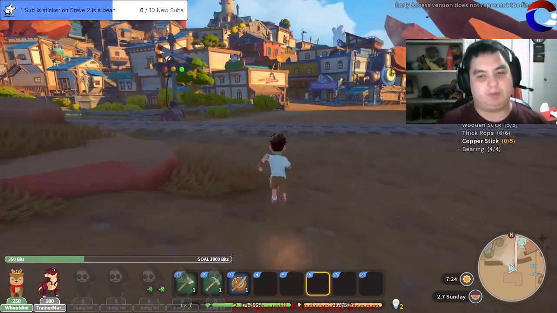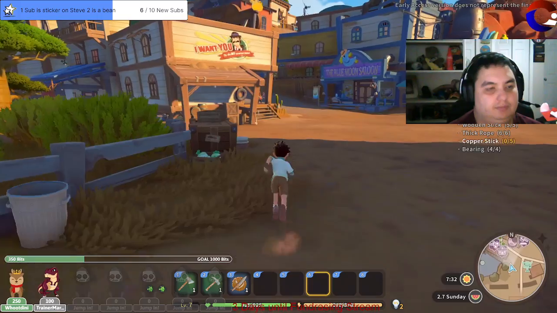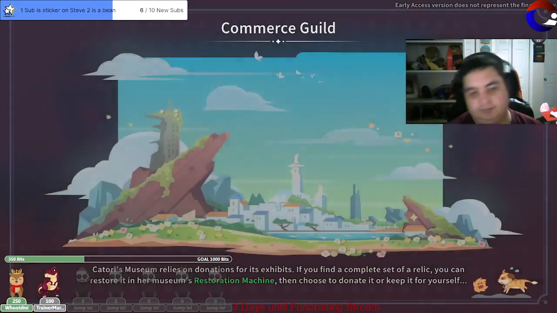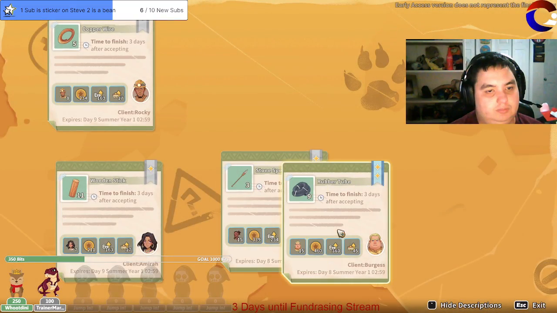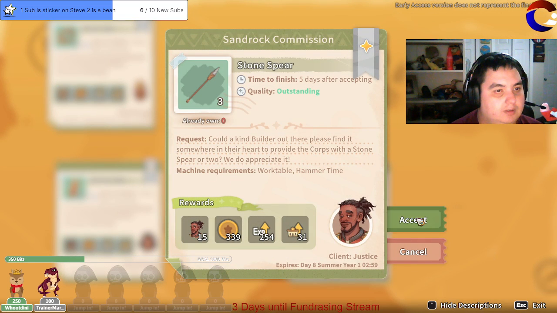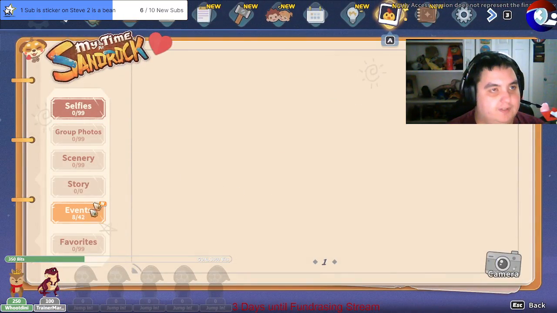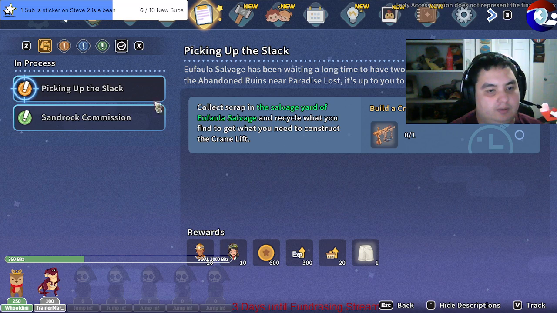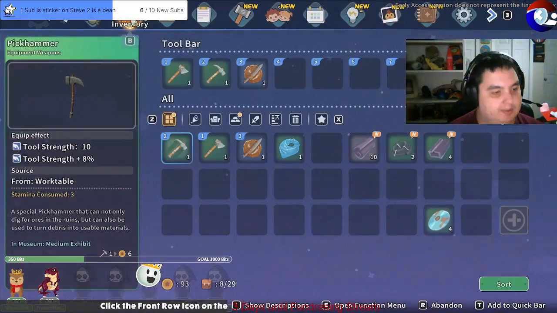Oh, it's a new day. Time to go get the commission! New day, new commission. I'm gonna take this one. Guess we can craft spheres. Yeah. Do we have money to buy stuff? No, we don't.